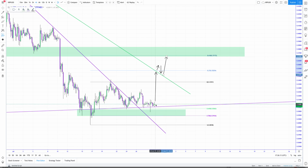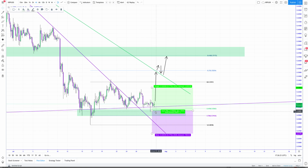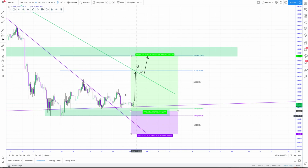And in terms of pips, let's just say you did enter even from here, or from down there. If I was to add any more positions, I would like to see a little tap around the fib again, or even down to this level. But let's just say you entered there, or even from here. You're looking at your first target of around 520 pips, give or take. Extending this up to here, you're looking at almost 700 pips off a single move like this. So extending the stop loss to here, you would already be risk-free on this specific trade.